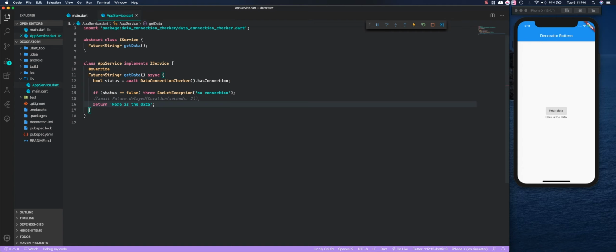And if that time is passed, then we return a message. And so this is where, instead of trying to change or modify our app service, we could use a decorator. And this is where decorators shine.